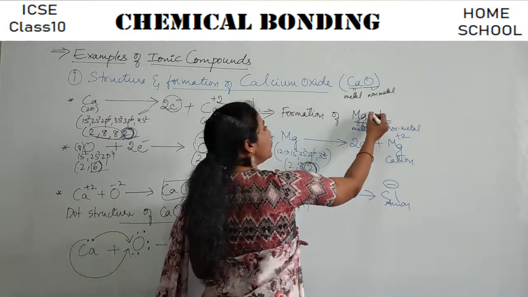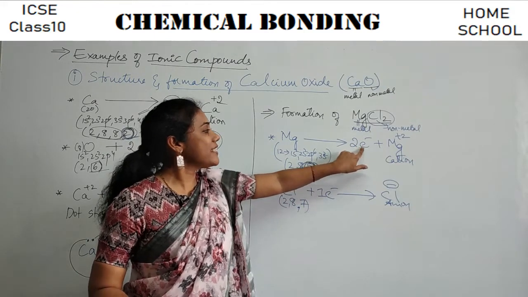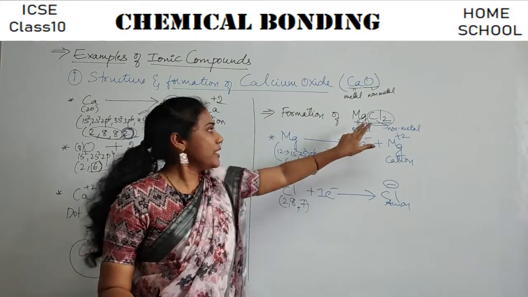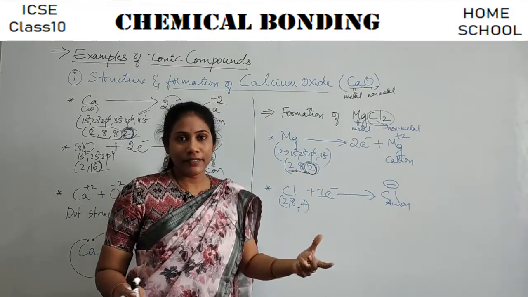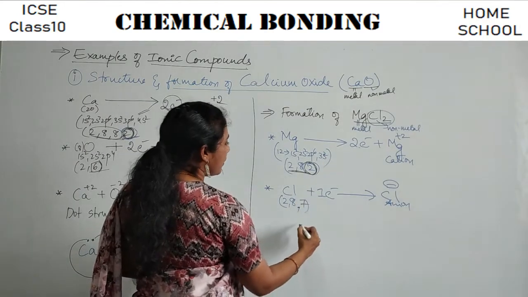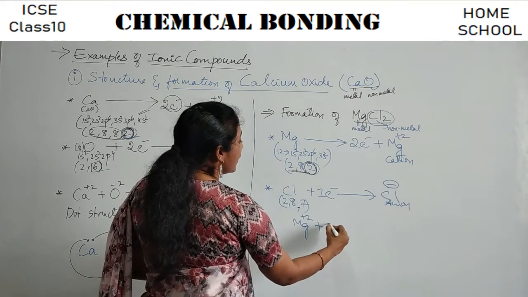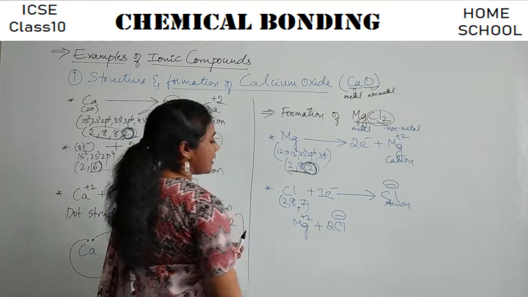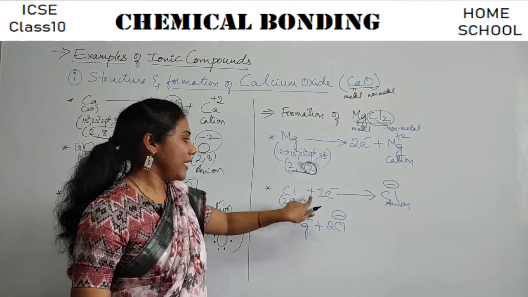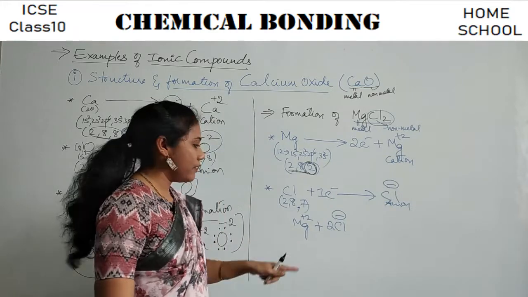And you see here, Mg has lost 2 electrons, but each chlorine takes up 1 electron. We want 2 chlorines, right? So Mg has lost 2 electrons. 1 electron is taken up by 1 chlorine, another electron is taken up by another chlorine. You see the formula, 2 chlorines are reacting, right? So how do you show that in a dot structure? First you show a normal formation: Mg plus 2 Cl minuses will react. I have shown gaining with only 1 Cl. Another Cl also in a similar way gains 1 electron and it becomes Cl minus, right?